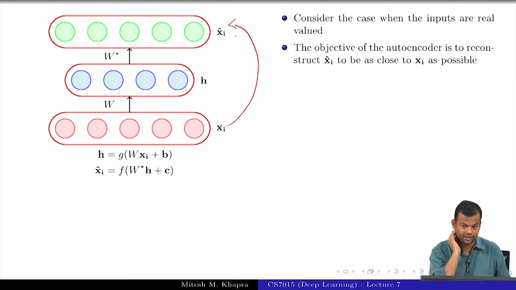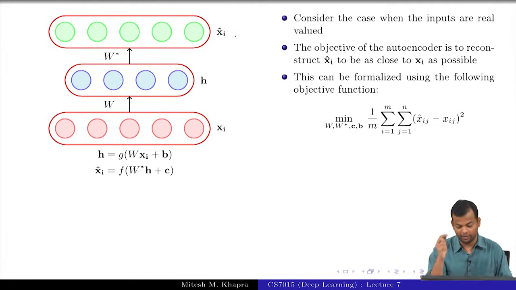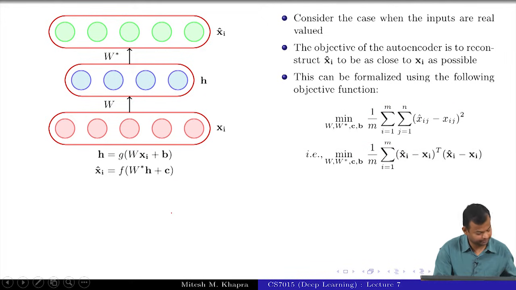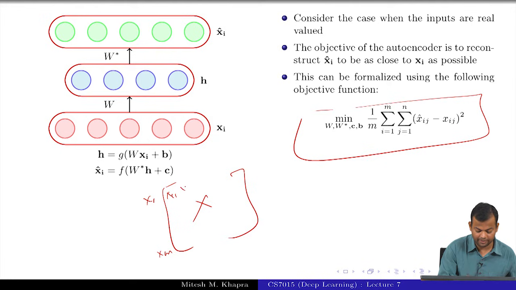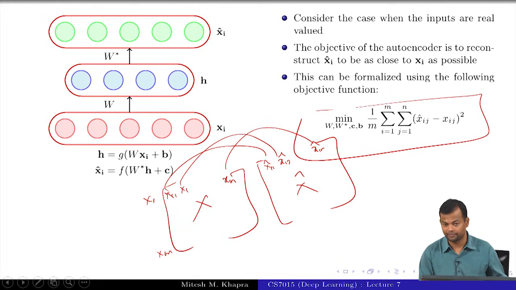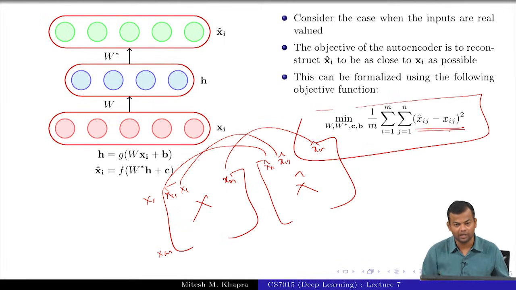So what is an appropriate loss function that you can choose? The squared error loss function, right. So what does this actually capture? It says that for all my input data x1 to xm, for each of these dimensions x12 up to x1n, I will have a similar x hat reconstructed, where I will have x11 hat, x12 hat and x1n hat. I want to make sure that each of these pairs of variables are similar, and I can capture that by computing the squared error loss between the ijth entry in the output and the input. Okay, that is what this function is trying to capture.